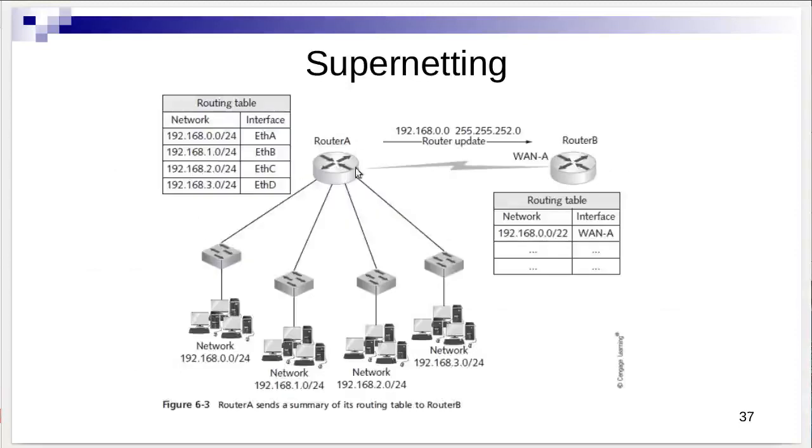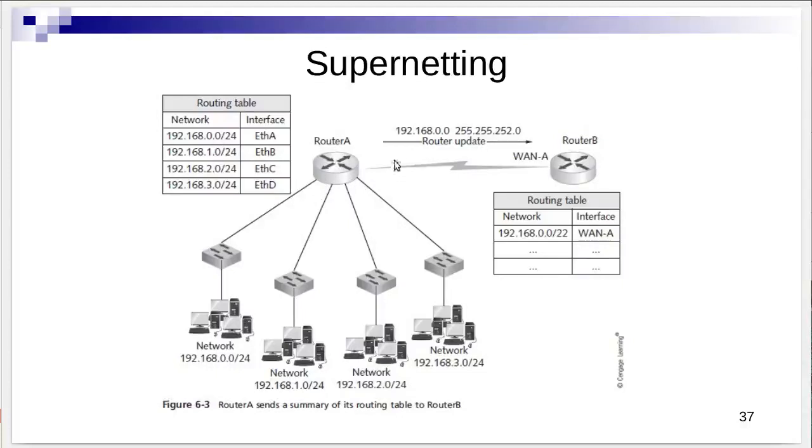What we do is, let's say we have a router connected to 4 subnets, and these are pretty close: 192.168.0.0/24, 192.168.1.0/24, 192.168.2.0/24, and 192.168.3.0/24. So we would have a routing table that says 192.168.0.0/24 is connected to Ethernet A, and Ethernet B is connected to the next one, Ethernet C of the router is connected to the next one, and Ethernet D is connected to 192.168.3.0/24, these 4 subnets. And let's say we're not using some of the others, like 192.168.4, 5, 6; none of those are in use.